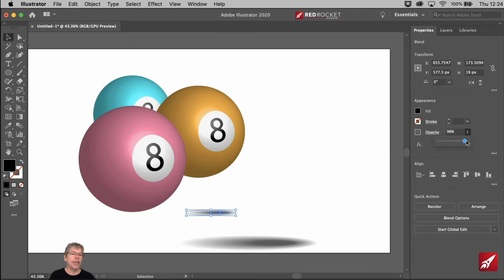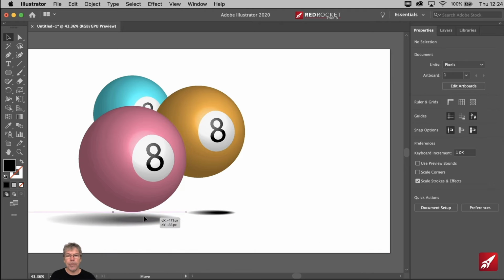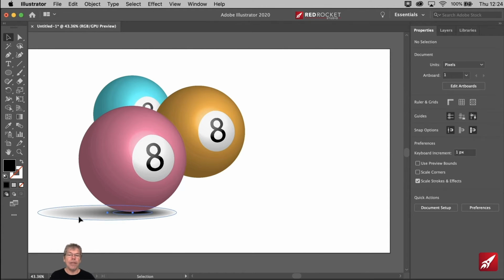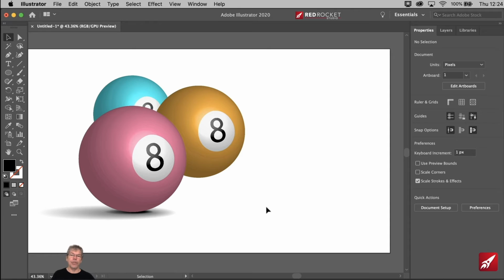And we'll make this one less transparent. So I've got this one, which is going to be right underneath my shape for the original darkness. And then the bigger one, I can maybe make a little bit less solid. So we get this really nice shadow effect coming through.